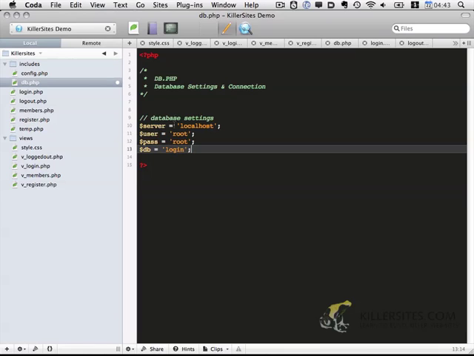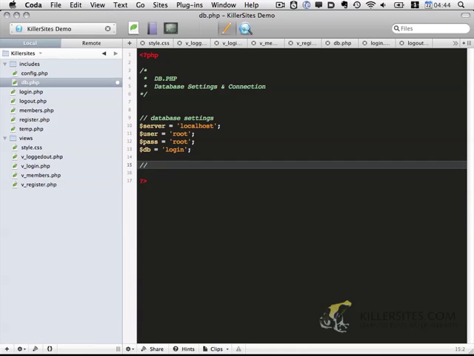Keep in mind that your exact settings may be different from mine. Localhost probably will stay the same. If you're on a Windows machine, I believe the username is root and the password is blank, like so. But if I'm on a Mac, I use root for both. And if you've named your database login, that's what you use. Otherwise, replace this value with the name of your database.